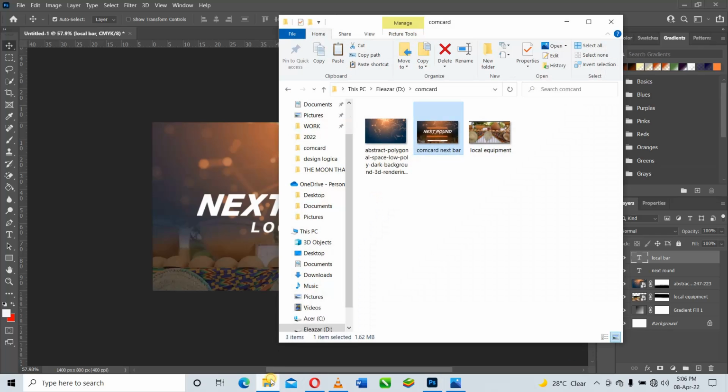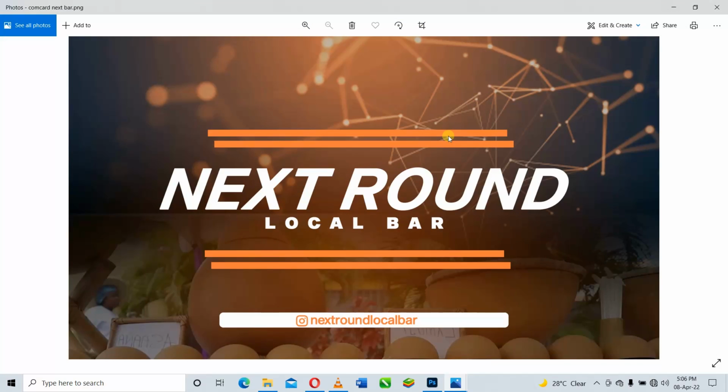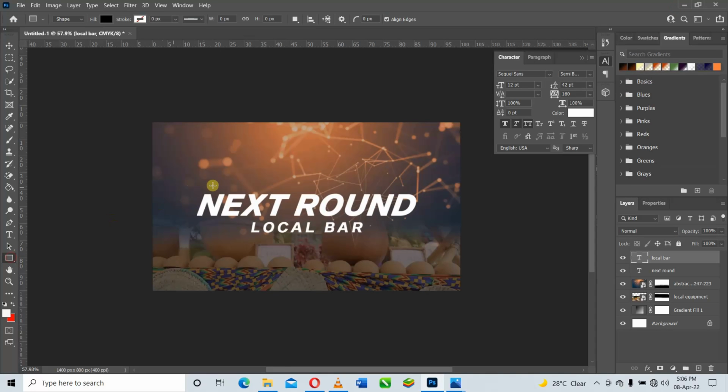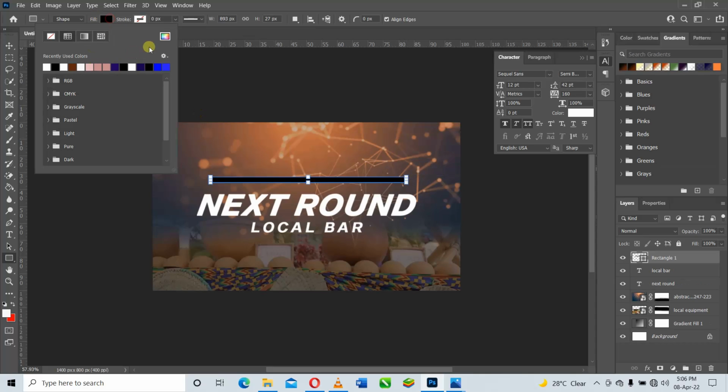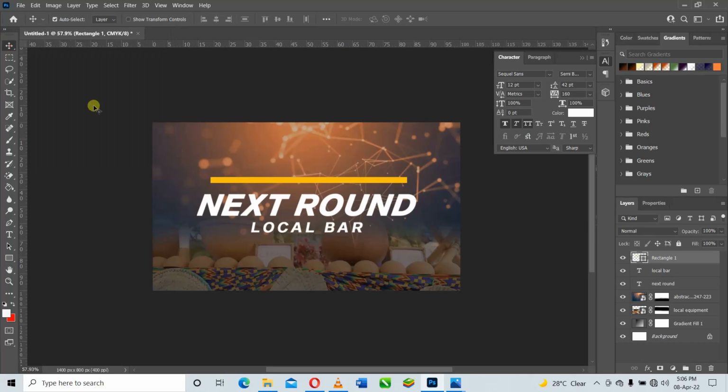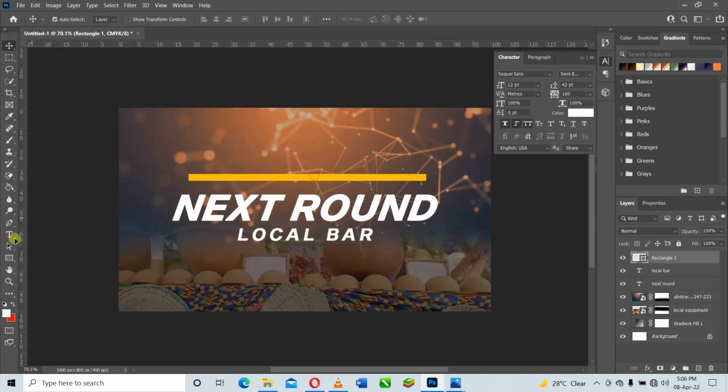And then we can see the rectangles that were used. I'm sure there are 2 rectangles at the top and then 2 rectangles beneath it. So what we have to do is take our rectangle tool and draw a rectangle, something like this, and then the color that was used is, I think, yellow. So you can use something similar like this, and then this one looks too bright.